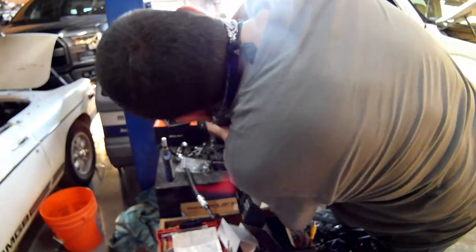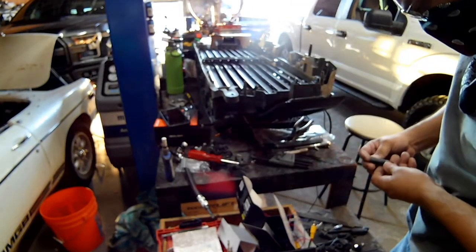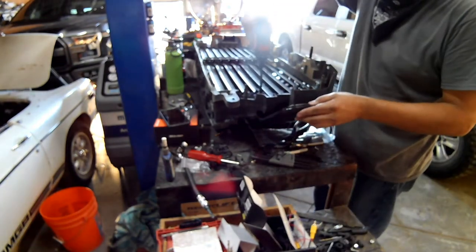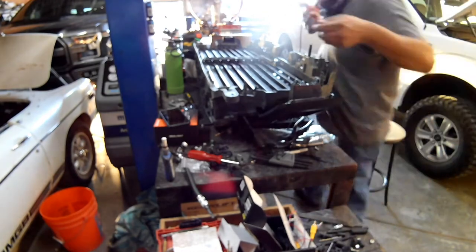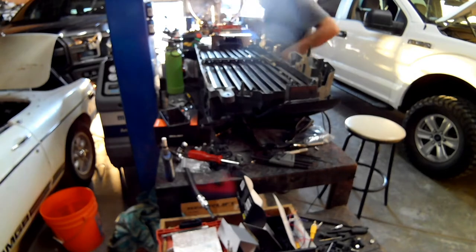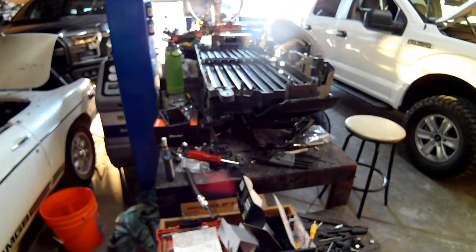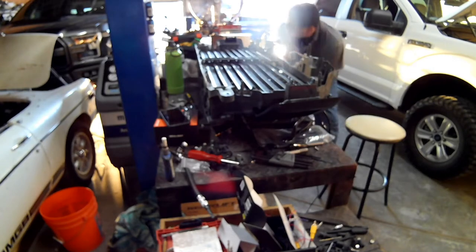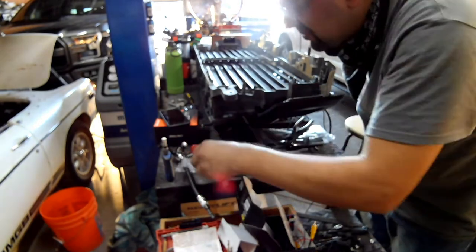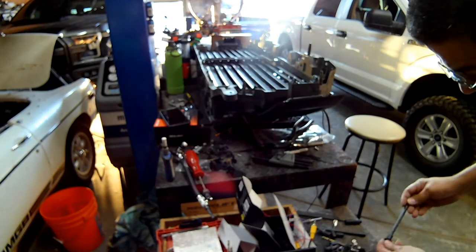So here we're going to start to reassemble the grille and louver mechanism. Now this louver mechanism is a set of movable grills that allow the truck to heat up properly before air goes through the radiator. Now this is for colder climates, but some vehicles come with it nonetheless. And then there's a little motor that activates whenever the car is up to temperature. So these louvers prevent air from cooling the radiator too fast. So Memo's gonna put this back together here.